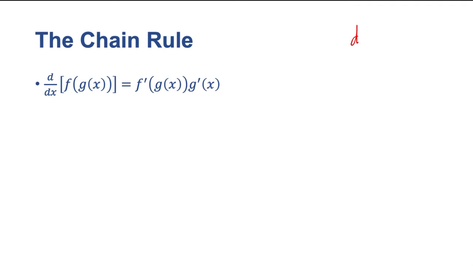Let's take the derivative of something, how about sine of 2x? If you remember, we picked 2x as our inner function. Then we have sine on the outside, so our derivative is going to be cosine of 2x times our inner derivative, which is 2. So we get 2 cosine of 2x. So that's how the chain rule works.